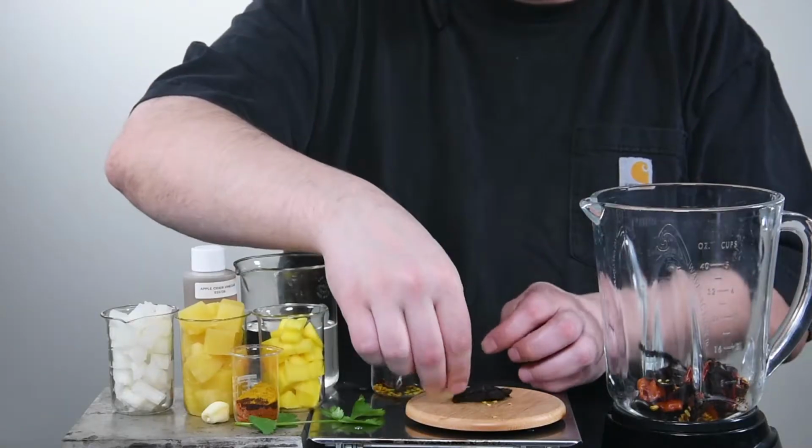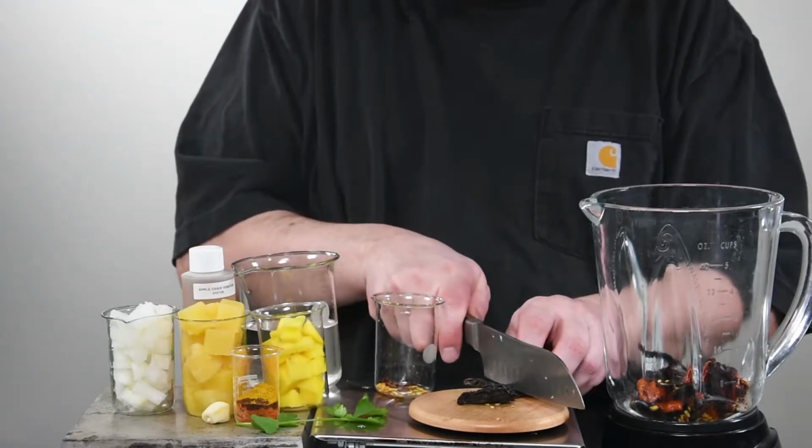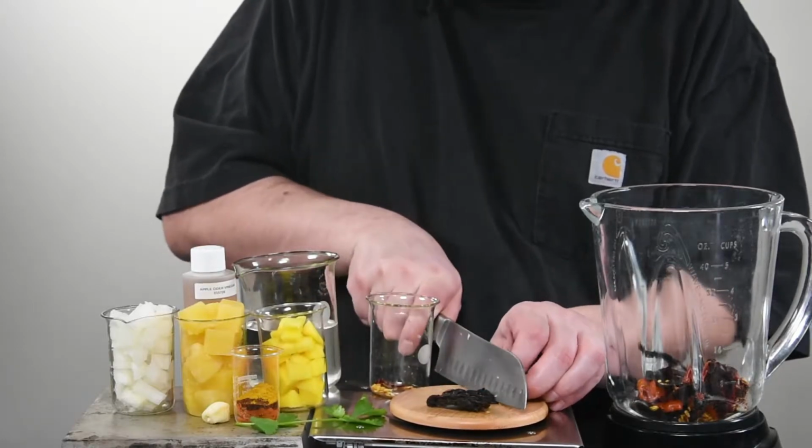If this is your first time cutting up a dried chipotle pepper, though, remember that it's going to be pretty leathery. So you'll want a nice stable cutting platform, unlike what Phil's doing. Always a picture of safety.